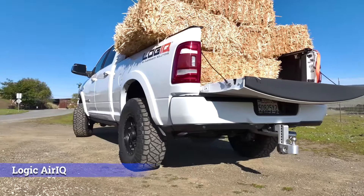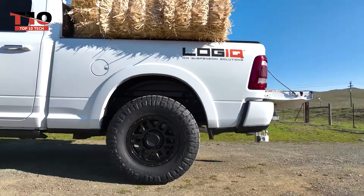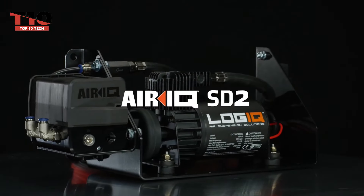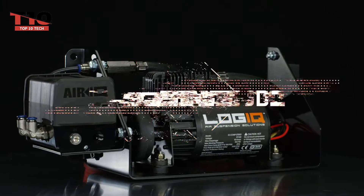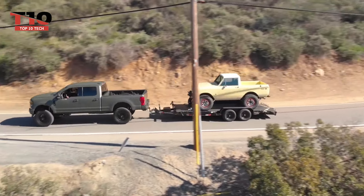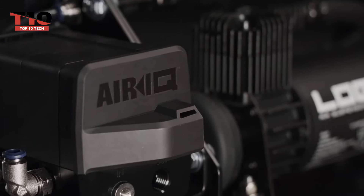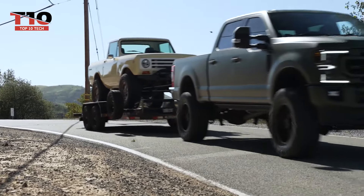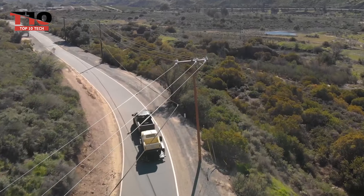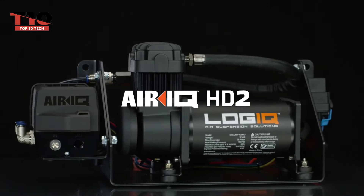Everyone Should Logic has designed the AIR-IQ product line to satisfy even the pickiest consumers and reviewers. Select from three operational systems tailored to your load and price range. With its high-quality components and app, the SD-1 comes equipped with all the features of an AIR-IQ system. Its standard compressor is designed for standard towing and hauling. With the single AIS valve control on this system, you can use the T-plumbing to simultaneously raise and lower the left and right air springs.